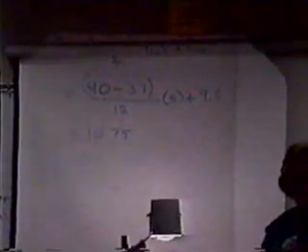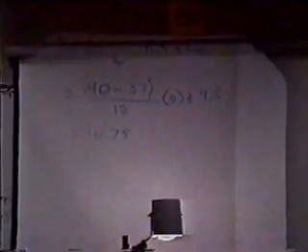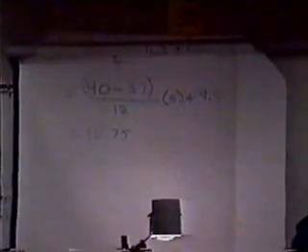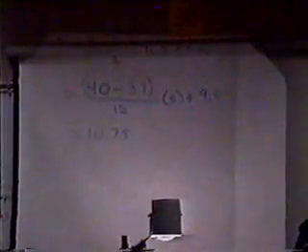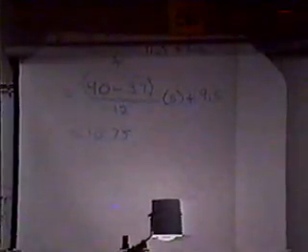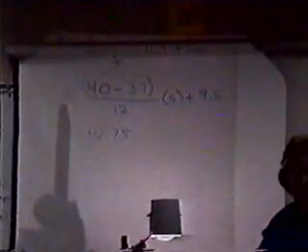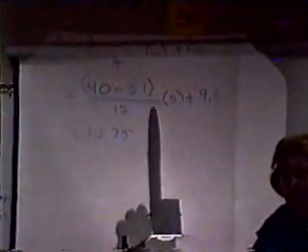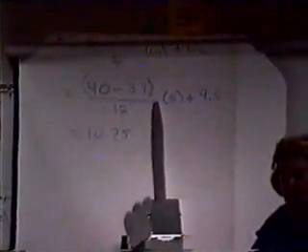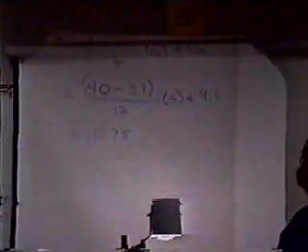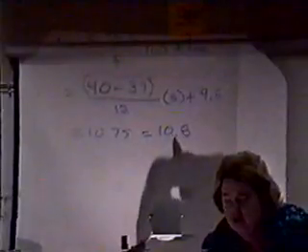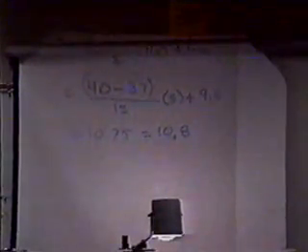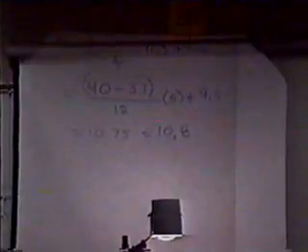If you're not using the parentheses, you're going to have to go 40 minus 37 equals 3, and then take that number divided by 12 times 5 plus 9.5. But you can use your parentheses and punch them in all at once. Because we took one decimal place when we did the average, I'm going to keep one decimal place. We just want to keep consistent, keeping one decimal place all the way down.